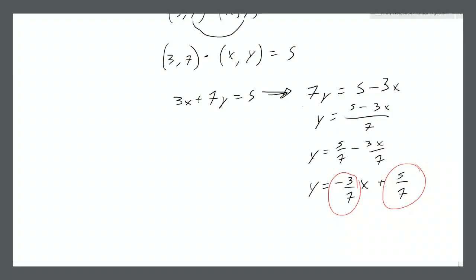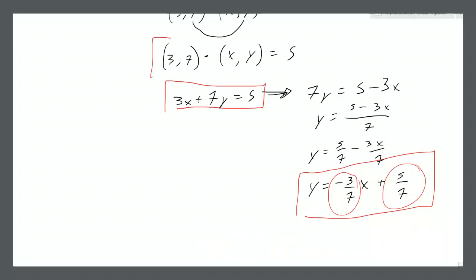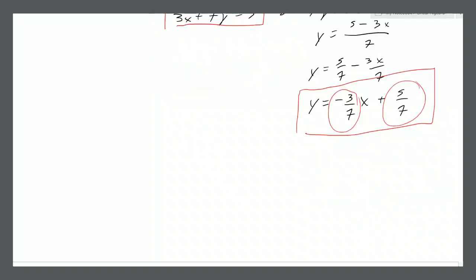And this equation here is the same as this equation here, and it's the same as this equation here. These are just three different ways of writing the exact same equation. And what is it an equation of? It is an equation of a line. Now what if we write something like this?